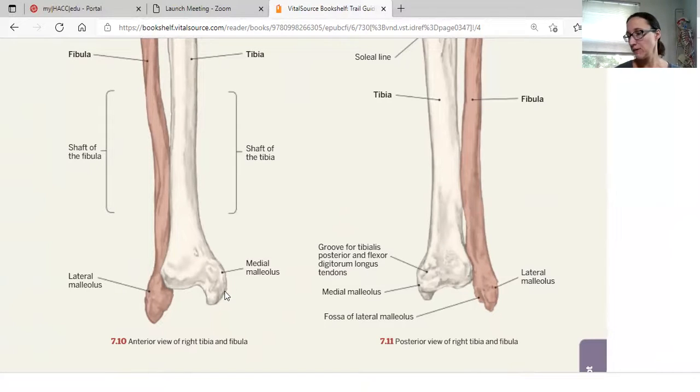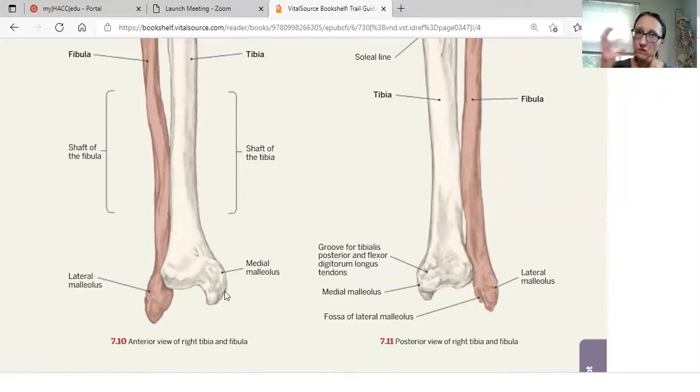When we get down to the bottom here, we have the medial malleolus, and again, mine is opposite to what's on the screen there. The medial malleolus, okay, is right here. And as I mentioned before, if we go straight up, this is going to be the lateral side. This is going to be the medial side. Okay, this is the medial malleolus. This is going to be your medial ankle bone.